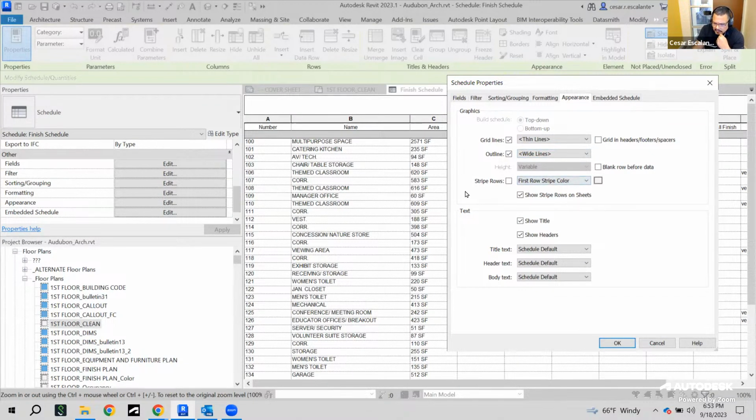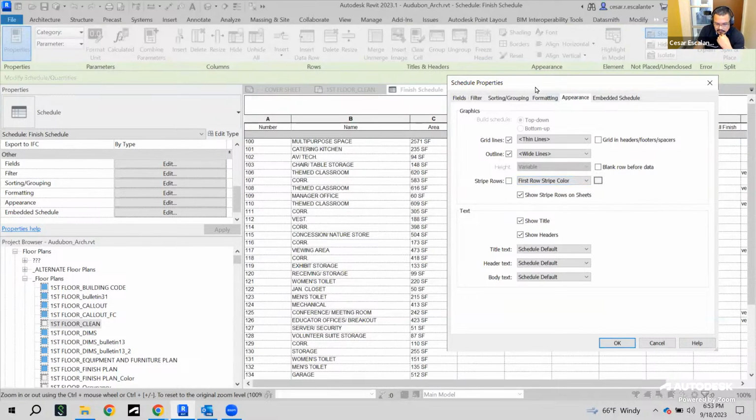And this is relatively new: you can also assign a different color. Stripe rows allow you to alternate rows. You can say the first row is a certain color and the second is a different one. I'm not going to enable that.